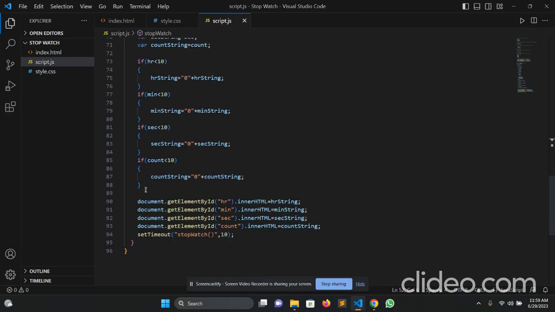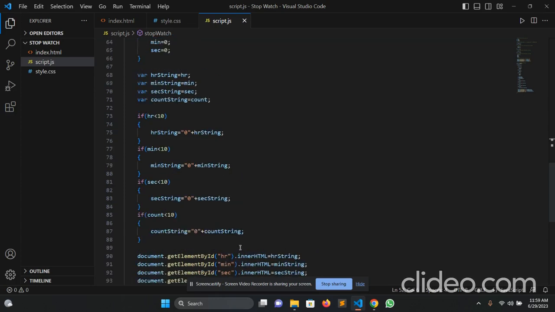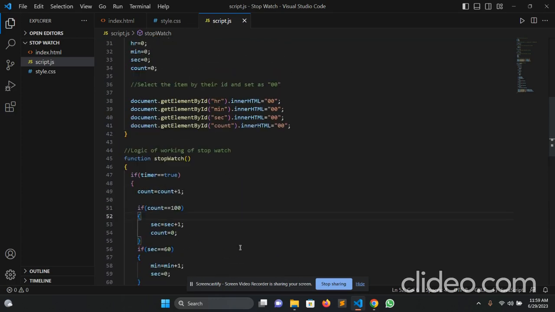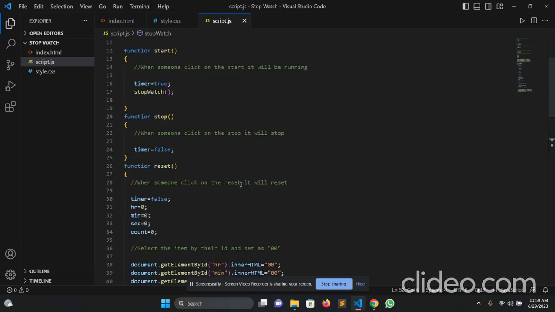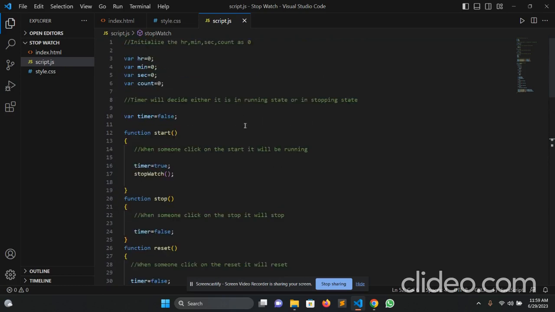And lastly, I selected the elements with their IDs. Inside the set timeout, I called the function with 10 milliseconds, and the function is called when the start function starts it. So that's how the coding part ended here.